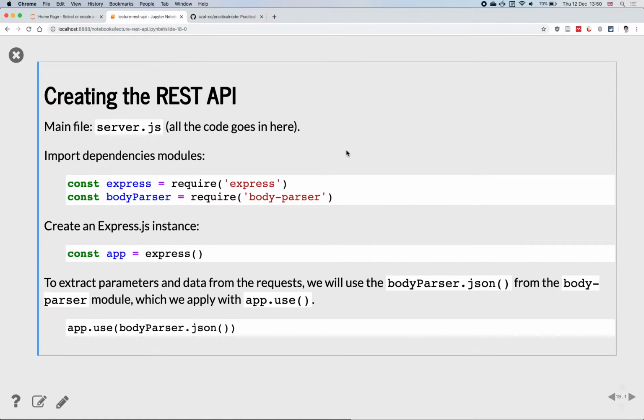Okay, and now we can actually create the REST API. And so obviously you need to use the express.js file. Oh, we're doing a little bit too slow. We have to speed up a bit. You need to use the express package, and also use body parser as well. We're going to need that a little bit later on. And you create an express instance. Okay, we have done all those already.